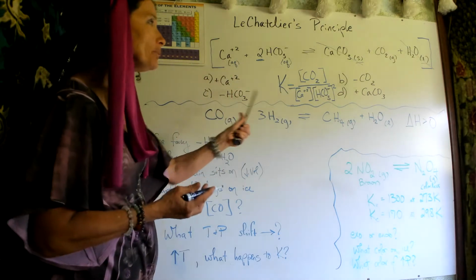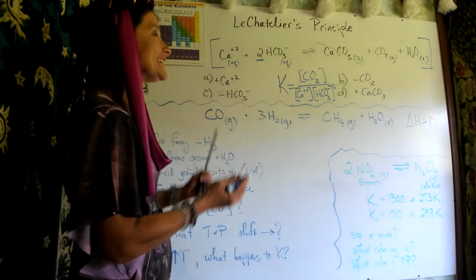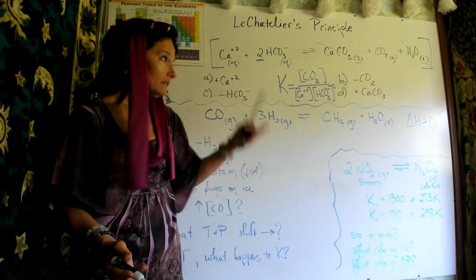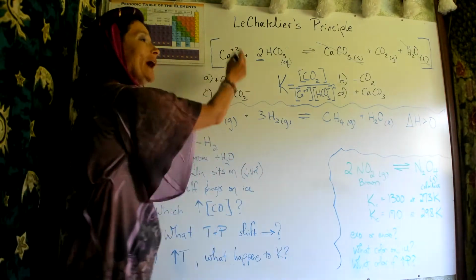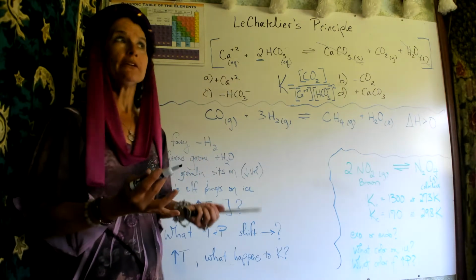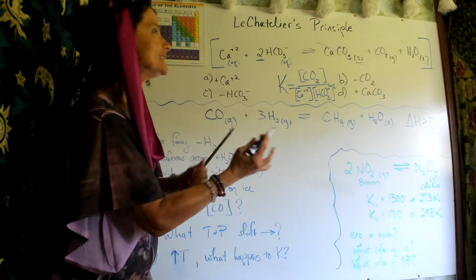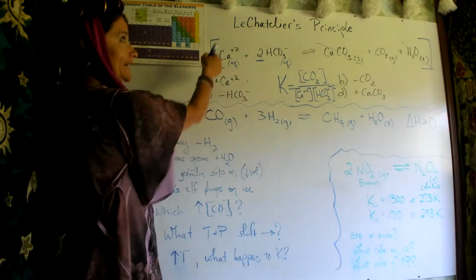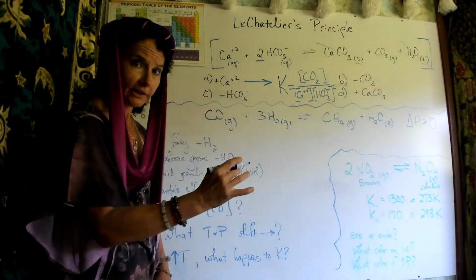All right, if we add more calcium, the equilibrium has to shift to keep K constant, because that's what K stands for. In German, constant is written with a K. So if you add more of something, think of it as your body, the system has to use it to get back to the balance point. So when you add more calcium, it can't go this way because there's a wall there. So it's going to shift forward.